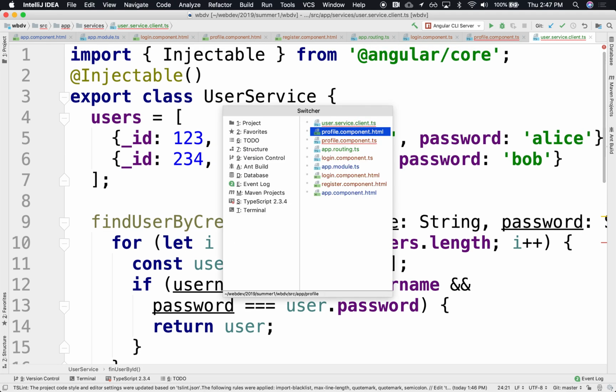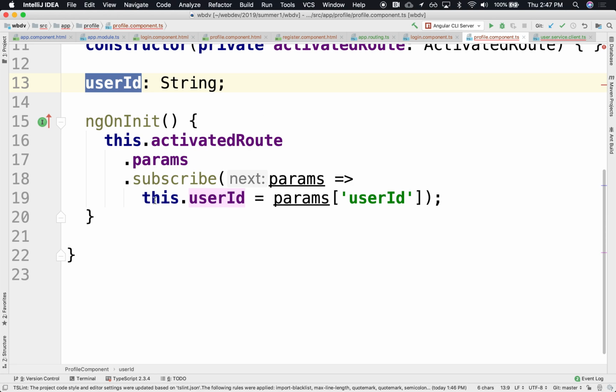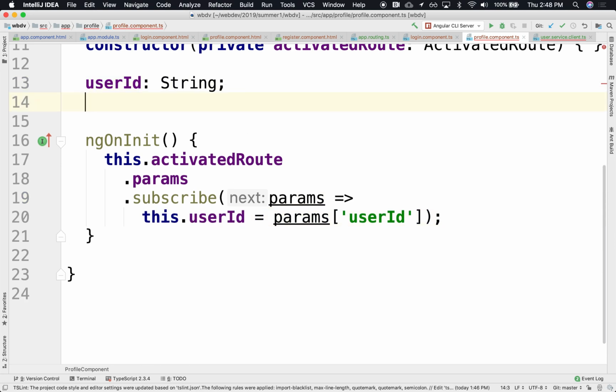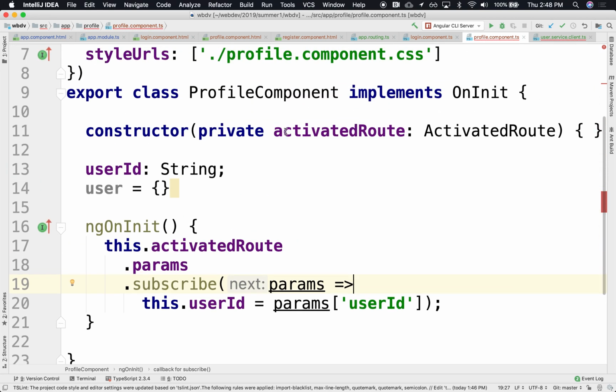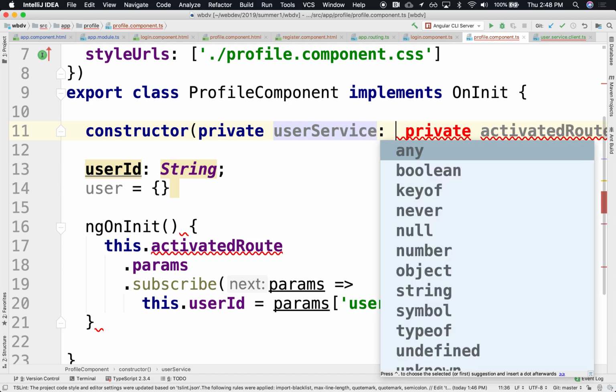Okay, so now from the controller on the ngOnInit, I can use this user ID for something, right? I could bring up the actual user object, initialize the user object as an empty object. And what I could do is, not just update the user ID, I can actually use the service, that user service, and we can declare it here. We can say private, I need the user service, just like the login used the user service to check the credentials. I'm going to use it to retrieve that one user by the ID.